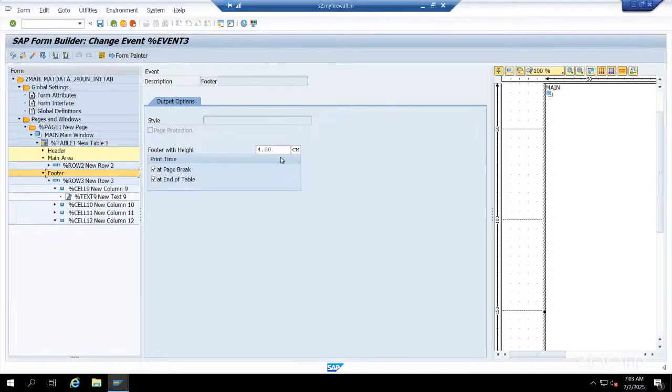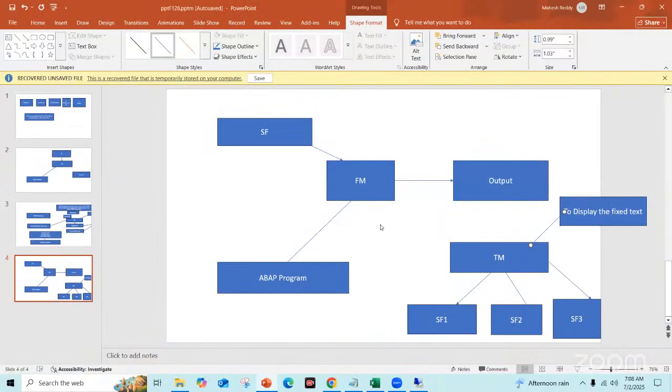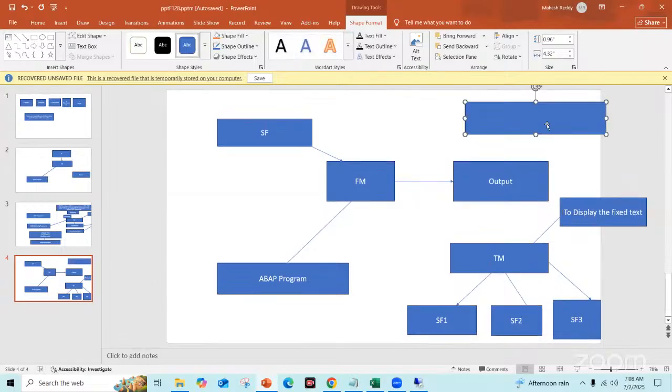Okay. So this same text model can be used in multiple smart forms. That is the advantage. Text models are reusable.